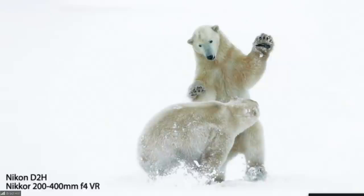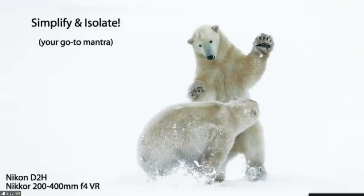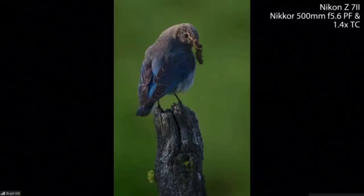So, but in any event, the first thing, most critical principle, is something I just call simplify and isolate. And what I mean by this is, just the way our cameras work, they tend to record all the detail that's there, even if we're looking through the viewfinder and only seeing the subject ourselves. So the concept is to simplify the composition, and with any photography that's subject-based, meaning it could be models, it could be wildlife, you want to, whenever possible, isolate your subject from the surroundings, especially the background. So it should become basically your go-to mantra out in the field. In the back of your mind, you should always be thinking, simplify and isolate. It's so important.